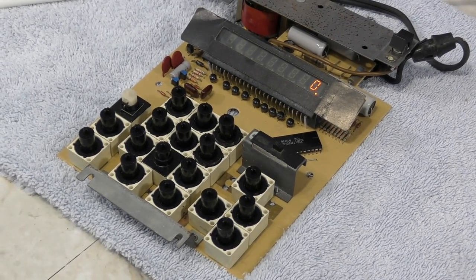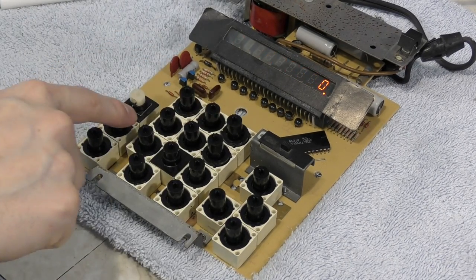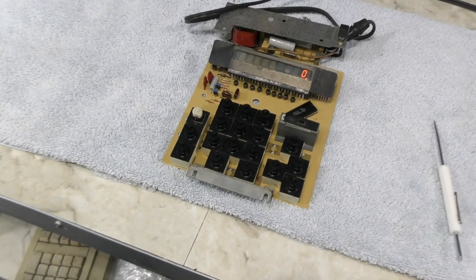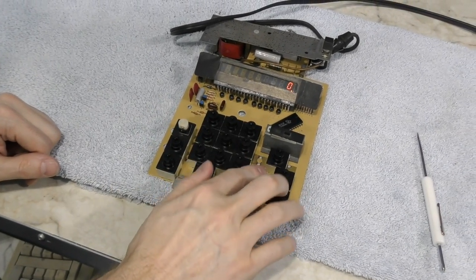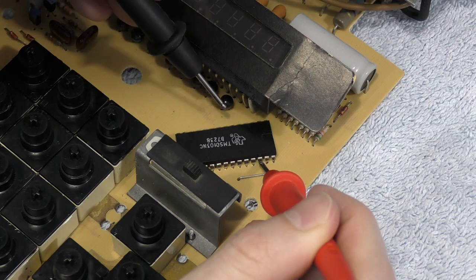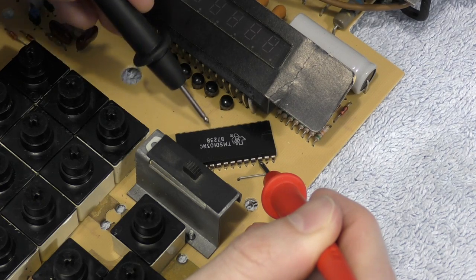I just have the bare minimum installed and I'm going to test all of the buttons now. They seem to be working, so that means I can finish reinstalling the tops of these things. Unfortunately, after I put them back on, none of the keys would work. I suspected one of the keys was making permanent contact, as if you were holding one of them down. And since the calculator is only designed to read one key at a time, that could cause a problem. Fortunately, I was able to take the information I learned about the layout of this chip and use my multimeter to figure out which key it was.